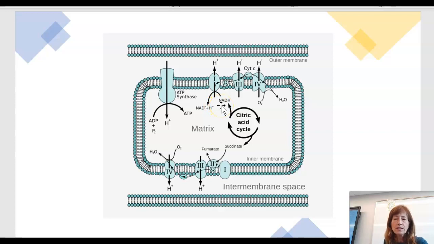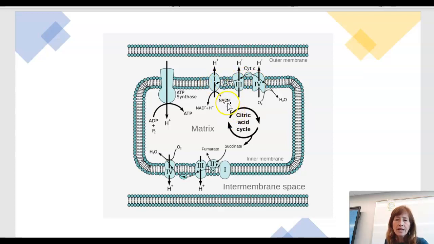So this is just showing one piece of it. But what happens with this is NADH will come to the inner, so here we have the intermembrane space. So this would be the outside membrane of the mitochondria. And then embedded in this inner membrane, remember those weavy parts of the membrane we called cristae. So this is the interior membrane. We have these carriers. These are part of an electron transport chain. So these are embedded in the membrane.